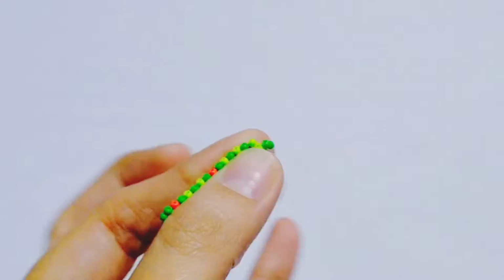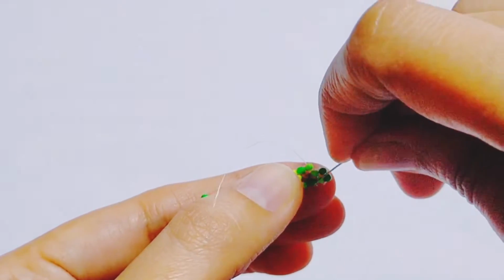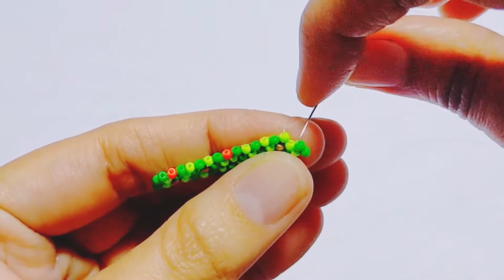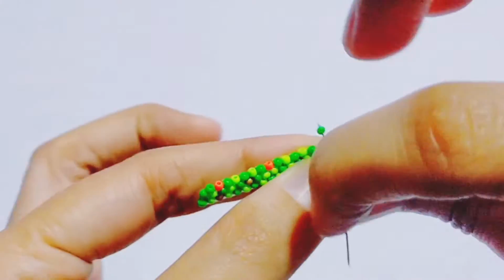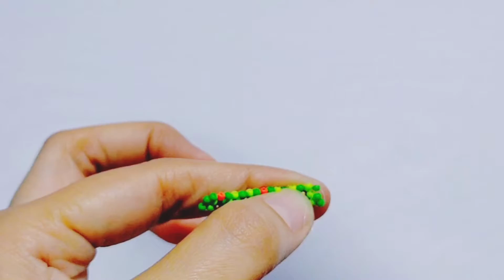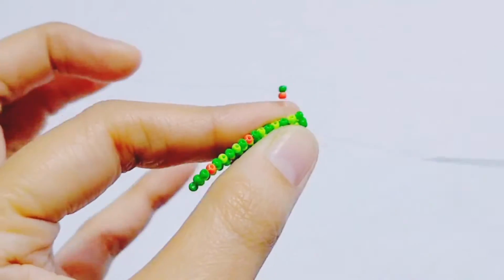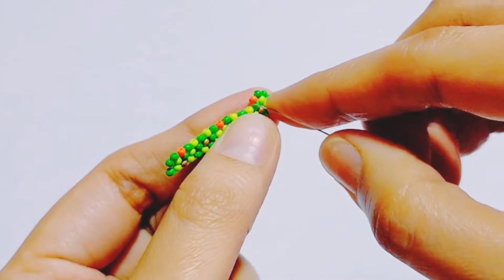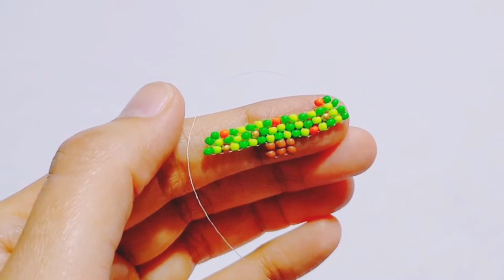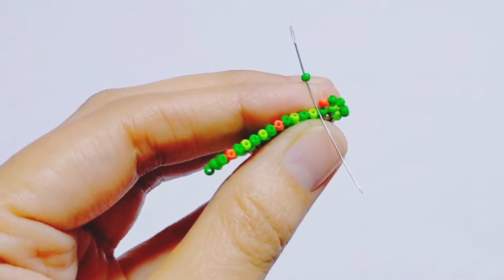We're getting to the end of this row, so I've added my green bead in, and I'm just going to add 1 more dark green bead in after this. This one will end my row, putting my needle through there and pulling it through. Now put your needle through the light green bead and pull through. Get 2 beads on your needle, and like the rows before, we're just going to add them on. So by the end of this, we should get a nice triangle shape. Go ahead and complete your row as we've been doing, and I'll see you at the end of this row.